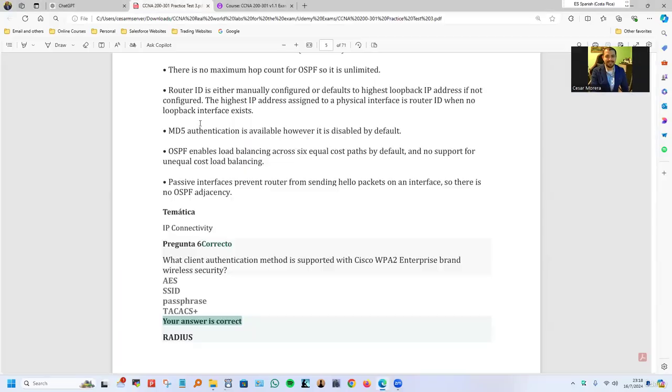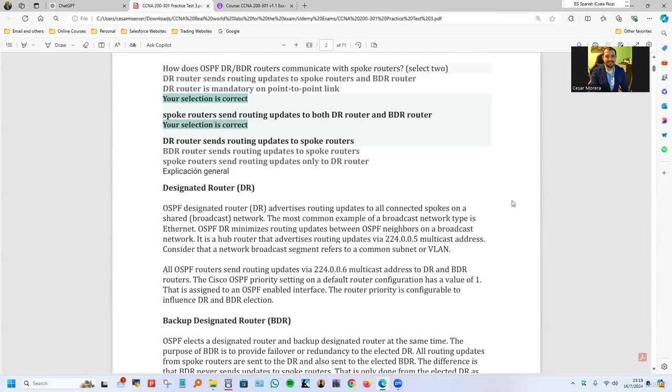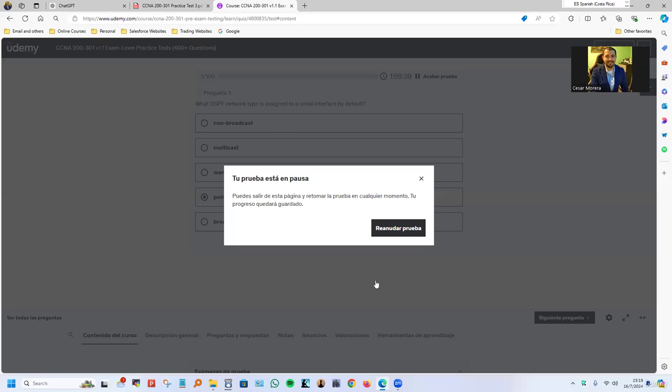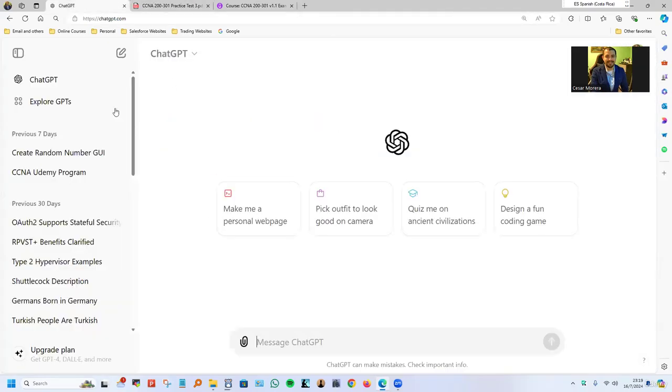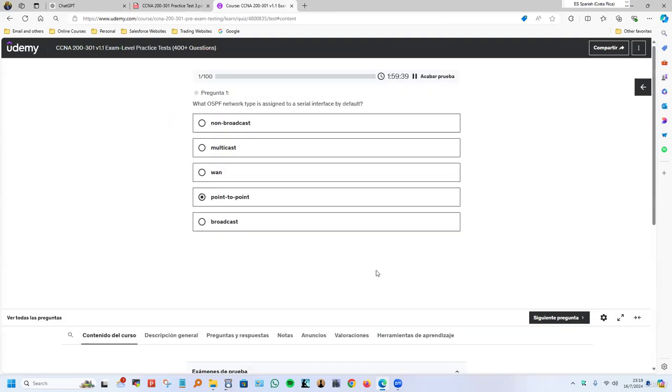All right. We are going to do an exam. The name of the exam is exam number 3, from the Udemy exams. We're going to do the exam today. I'm going to use some help from the PDF document and GPT chat in case I get some of the new questions related to artificial intelligence. So I probably use some help from GPT chat as well. So let's start with the exam.